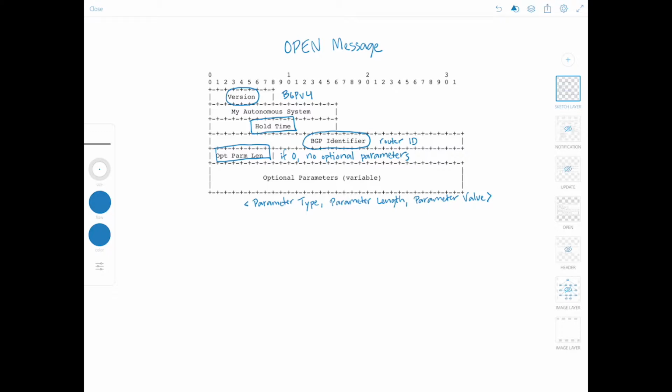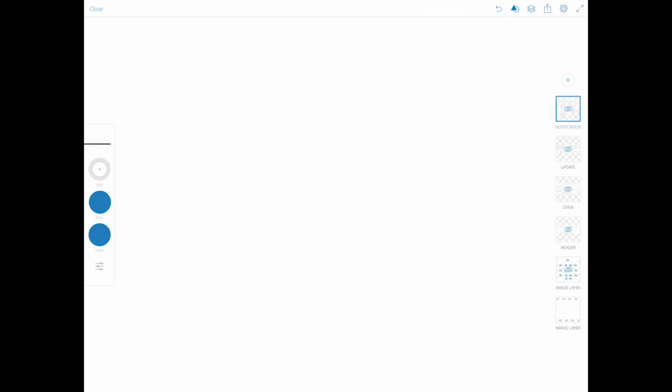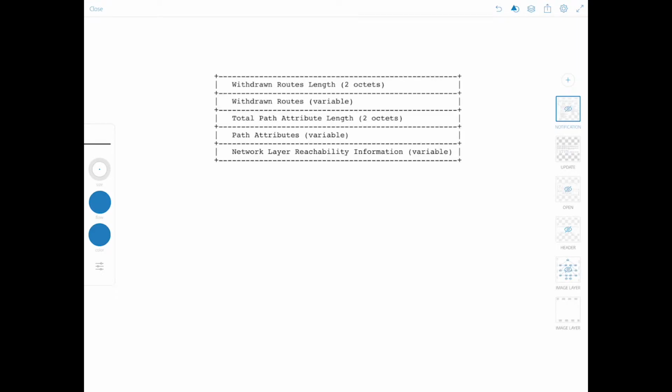Okay, but next let's look at the update message. So again, let me get rid of this. Close the open message and open the update one. Now here, the update message advertises any feasible routes, withdraws previously advertised routes, or can do both.